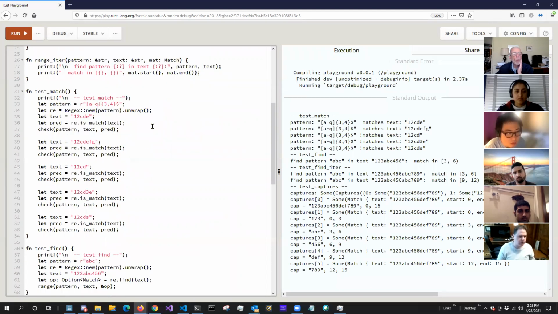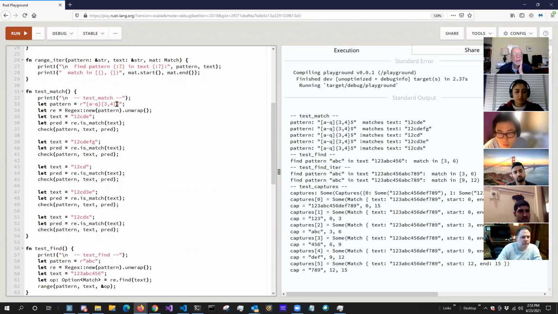So let's start out with the match. Here I have a pattern, a lowercase character repeated either 3 or 4 times at the end of the string. The dollar says the end of the string.